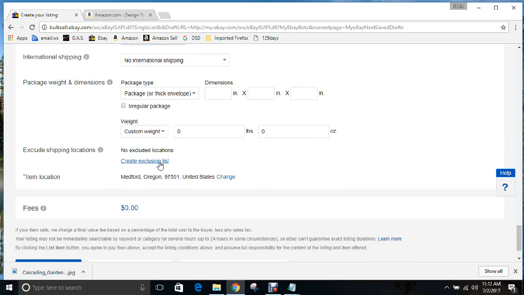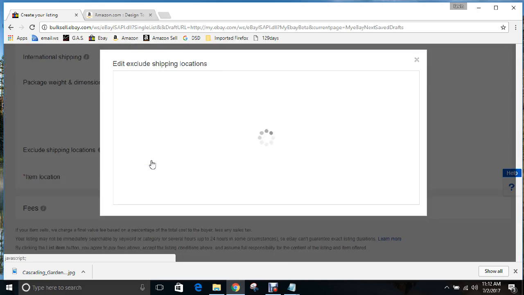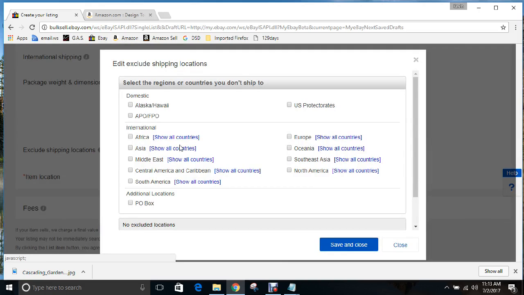Exclude shipping locations. Here we go. We're going to create an exclusion list. Again, you only have to do this once. Select the regions, countries you don't ship to. You don't ship to Alaska, Hawaii, APO, U.S. protectorates. It's like Virgin Islands and all that.